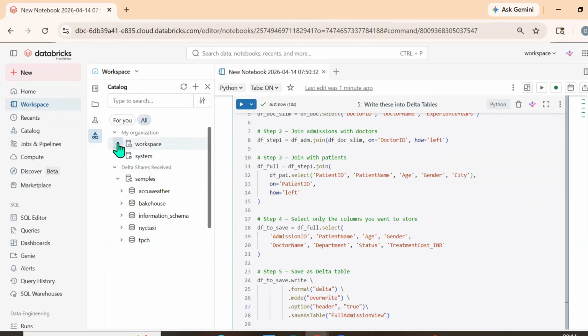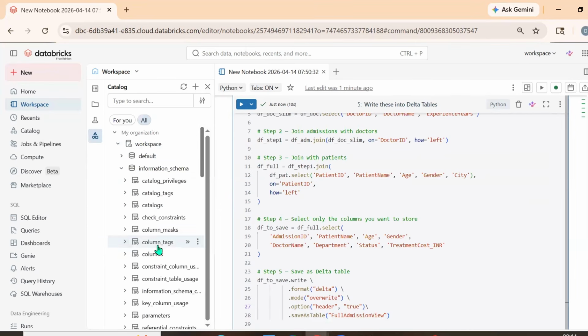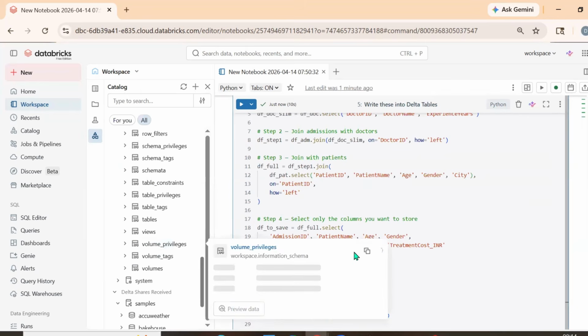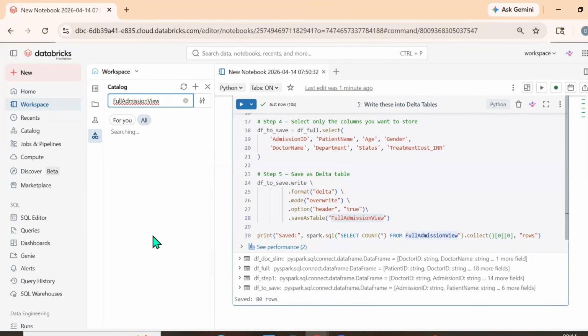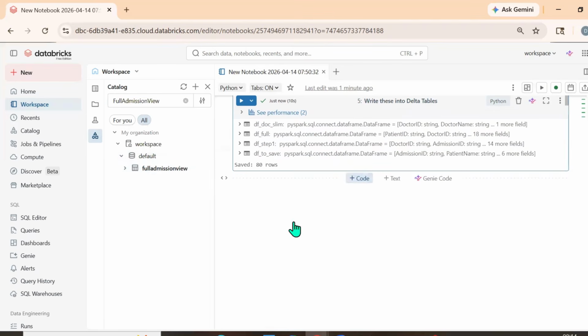No, let me check it in the workspace only. We can search by the name. Let me search. Yes, now we are able to see that in the default we have the table.